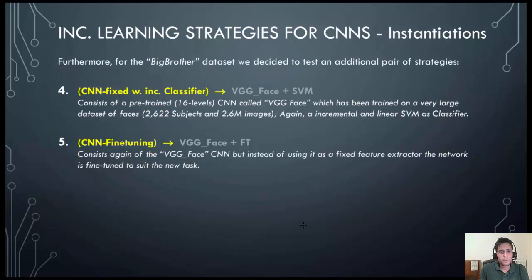Furthermore, for the BigBrother dataset that we will introduce and define in a few slides, we designed an additional pair of strategies. For the pre-trained CNN used as a fixed feature extractor in conjunction with an incremental classifier, we define this new strategy, VGG Face plus SVM, that is the same as the CaffeNet plus SVM, but instead of using the pre-trained model CaffeNet, we use this other pre-trained model called VGG Face.